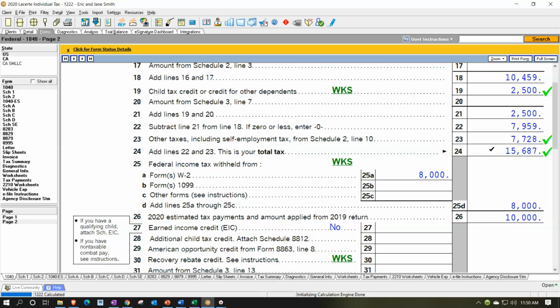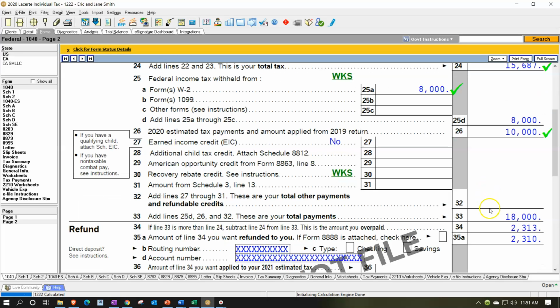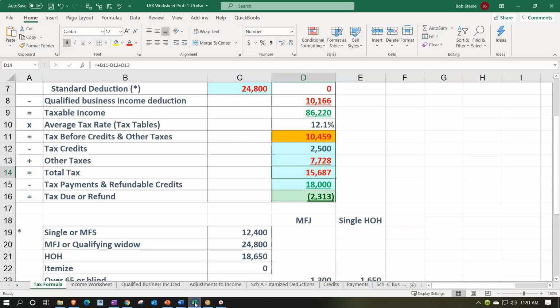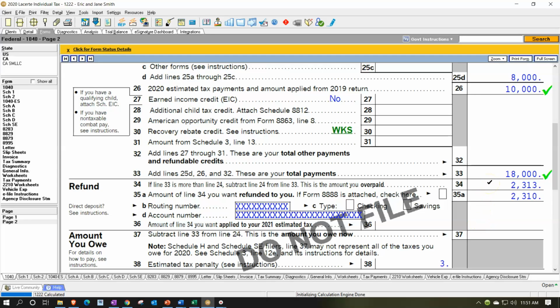You can see now that the payments and then the credits, especially when we have refundable credits and then other credits, two categories of credits, can make the second page a lot more confusing than it otherwise would be if you just had payments over here. And then of course we've got the payments of the 8,000 withheld from the W-2, as well as the withholdings from the estimated tax payments to get up to that 18,000. So there's the 18,000 in the payments. So we've got the 18,000 bottom line, then 2,313 at this point. There's the 2,313 we have. And then we got this penalty possibly down here of the $3.